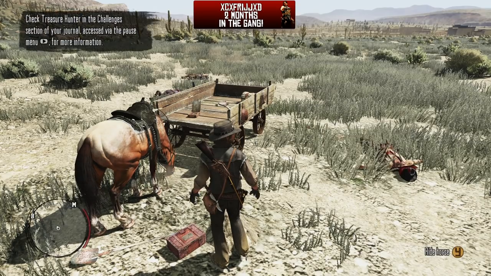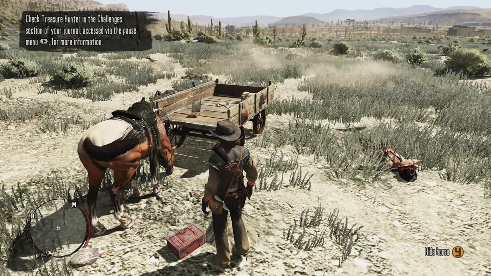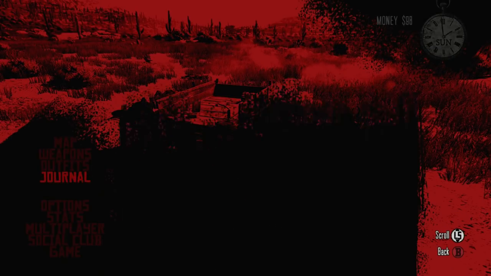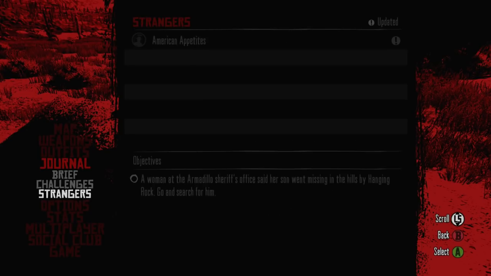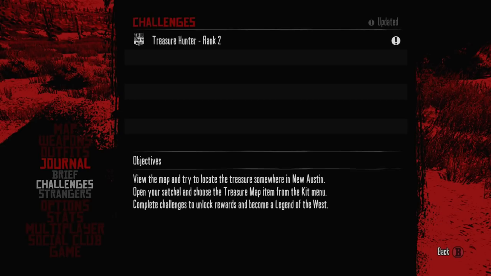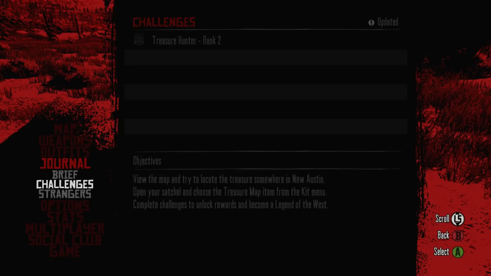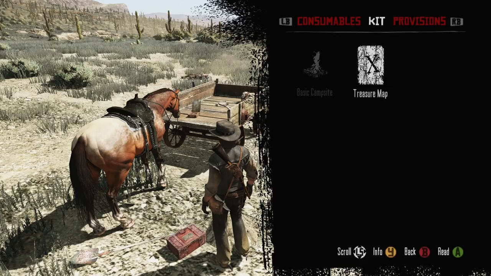Hold on. What is it saying? Check treasure hunter in the challenges section of your journal. Access via the pause menu. Oh, okay. View the map and try to locate the treasure somewhere in New Austin. Open your satchel and choose the treasure map item from the kit menu. Complete challenges to unlock rewards and become a legend of the West. So, kit menu is in here. Treasure map.